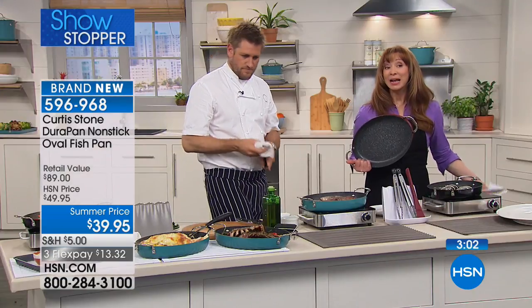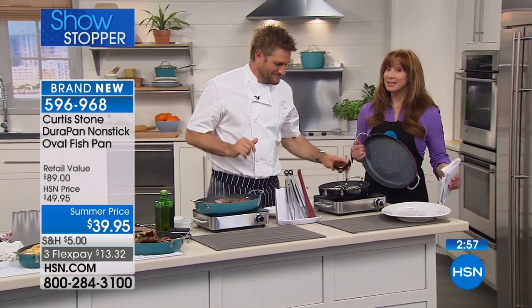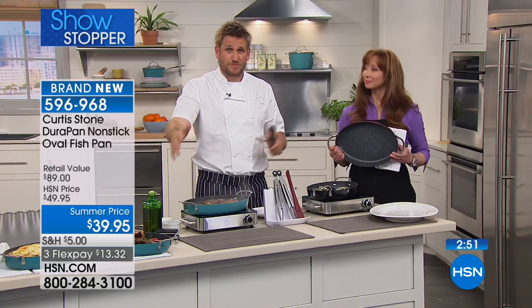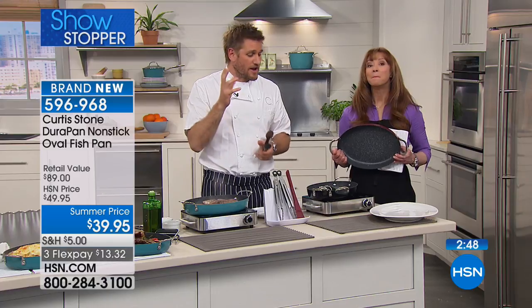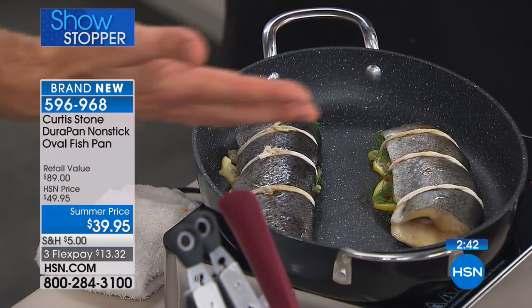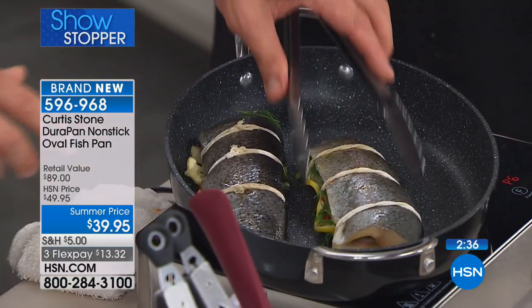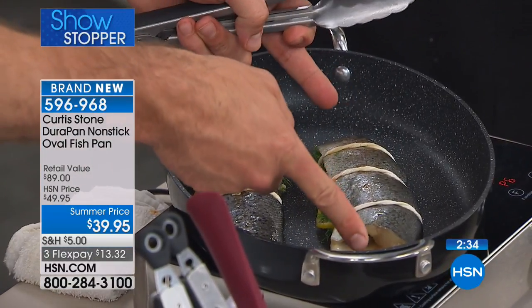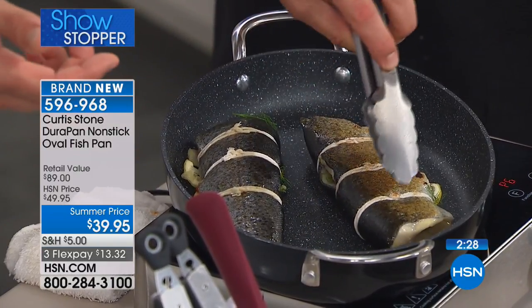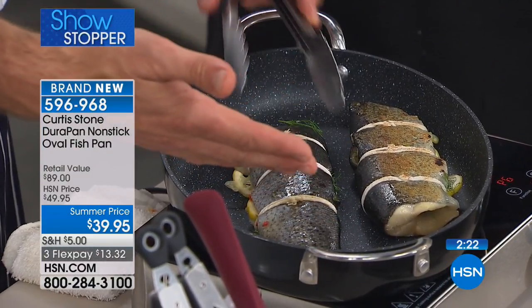All the details are on hsn.com. The official airing is not until 11 a.m., but I would recommend calling now because there are only a couple hundred in each individual choice — we're doing fillets, a multi-pack, New York strips, ribeyes. And look at this — whole fish. You're cooking beautiful whole fish. See how I've got plenty of room to move in the pan? You might be able to fit the fish in another pan, but if you can't really turn it or have any flexibility, it does make it harder.